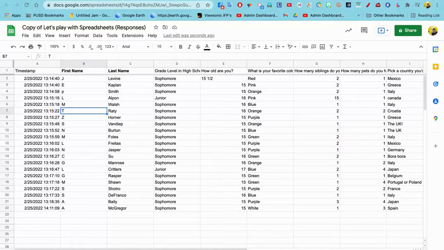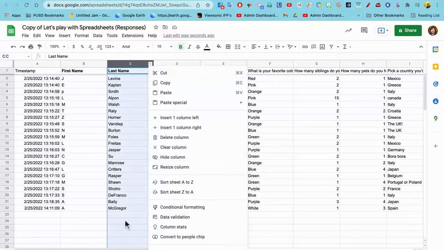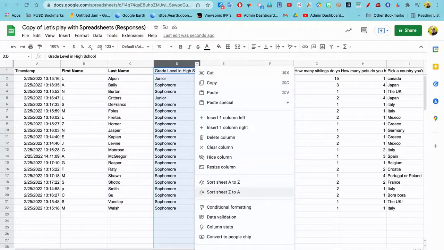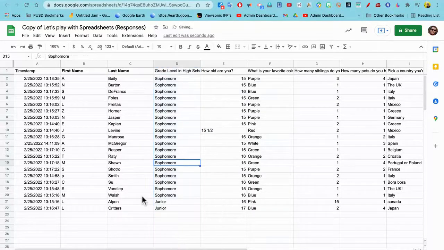but I want to be a little bit more efficient than that. So for example, if I wanted this organized by last name, on column C, you can see there's a little drop down here and this option to sort sheet A to Z. If I do that, that's going to sort these last names alphabetically, and it's going to adjust each row. Now, in this case, I might actually want to sort the sheet alphabetically, but also by class. And so if I wanted class first, I'm actually going to sort this sheet Z to A, and that's going to put my sophomores up top and then my juniors below. And again, those are all listed alphabetically, which is really, really helpful as you start doing some of this.